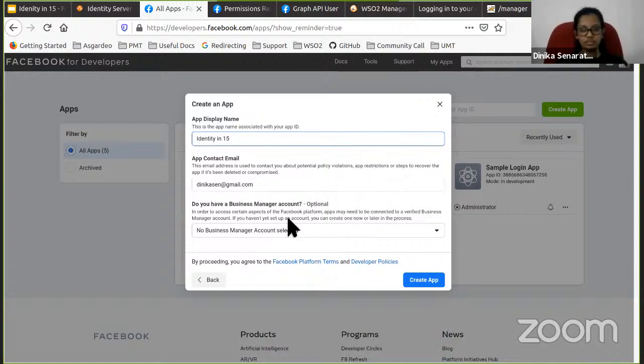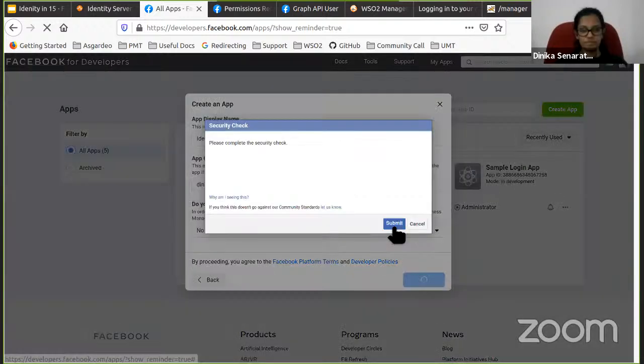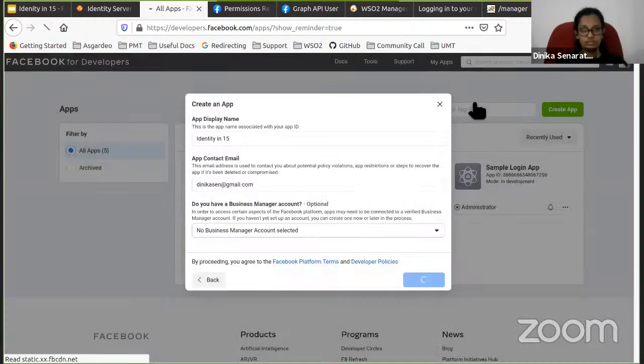These things are not required for this integration, so you can leave them as they are and click on create app. It will prompt me for a security check, and I submit that. Now I have created the sample Facebook application. From these options, I'm going to select Facebook Login and click on setup.